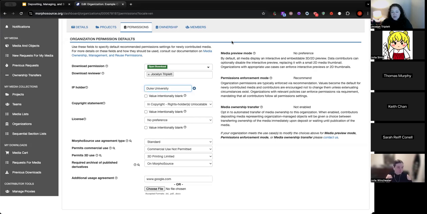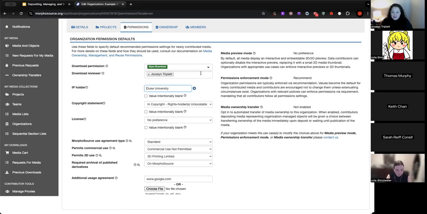That means that if anybody from your organization or anyone from outside of your organization is uploading media that is a surrogate for an object in your collection, they will see these defaults when they go to upload, and I'll show that in just a second. I've set my default download permission to open download, so anything that goes up will be able to be downloaded without any intervention.